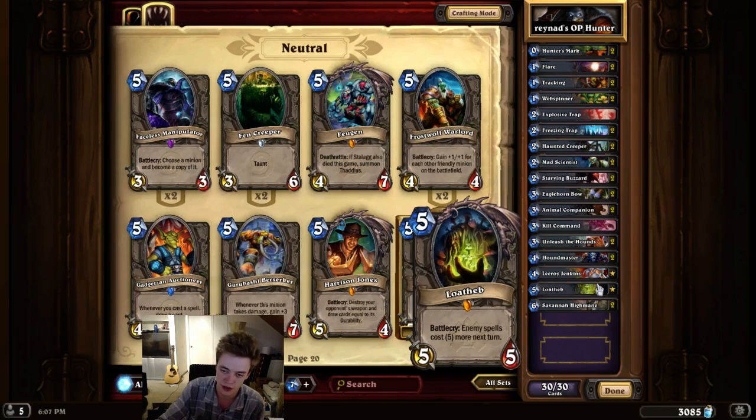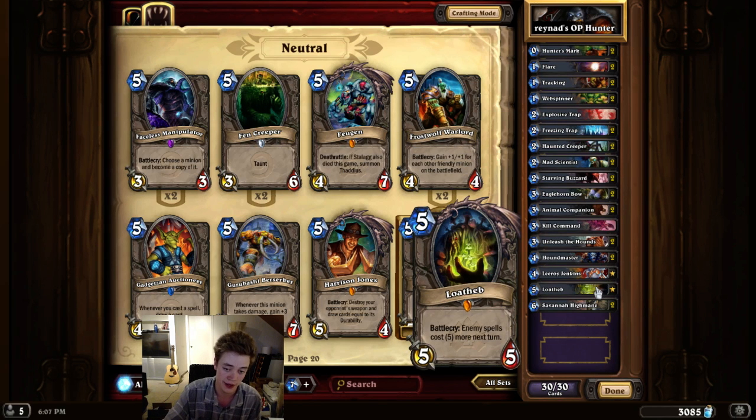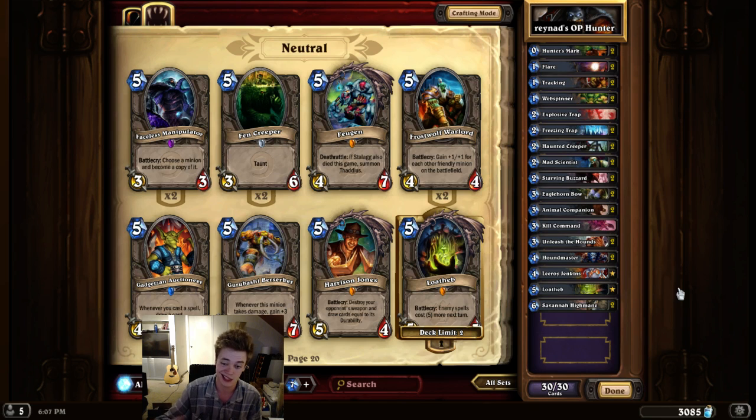Loatheb's here because if you're ever ahead on the board and you play Loatheb, let's say you have 3 power on board, like a Haunted Creeper and a Mad Scientist, or just a Misha or something. If you play Loatheb and you're ahead on that board, your opponent can't play spells to catch up. So it's like a 5-mana 5/5 that's guaranteeing 8 more damage the following turn. It's like a lower risk Leeroy, pretty much.